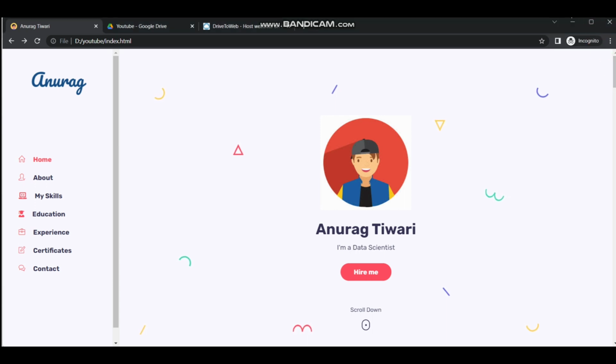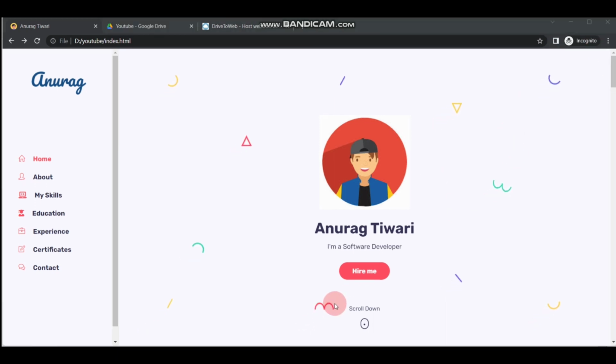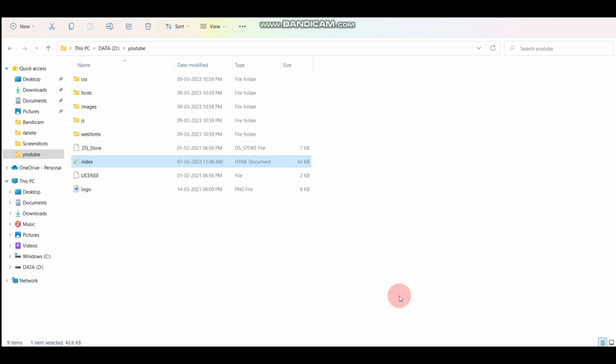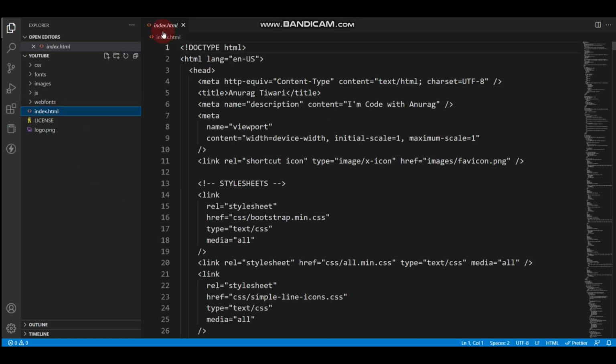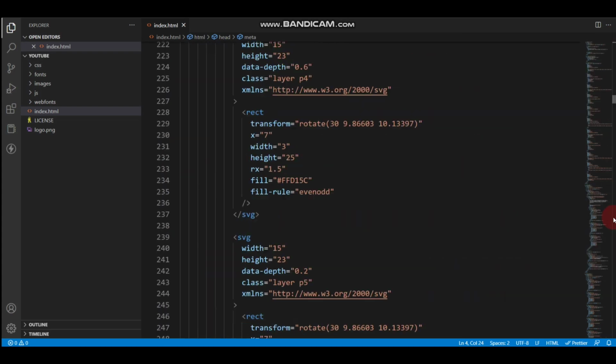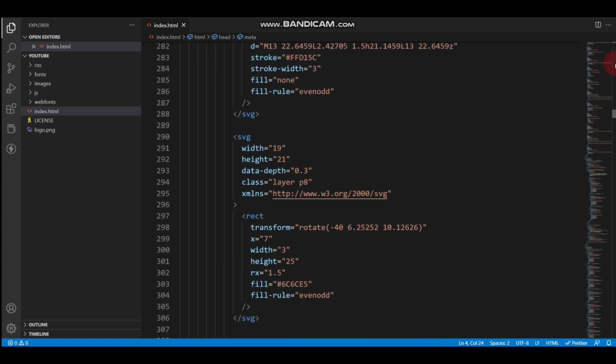After that, now let's try to edit these details. Once you open these files in any one of the code editors, I'm going to use VS Code. Here you need to edit only this file, index.html. So let's click on this. Now we have opened this, so you can see all the code here. Simply we need to edit this code. This is a very easy step.